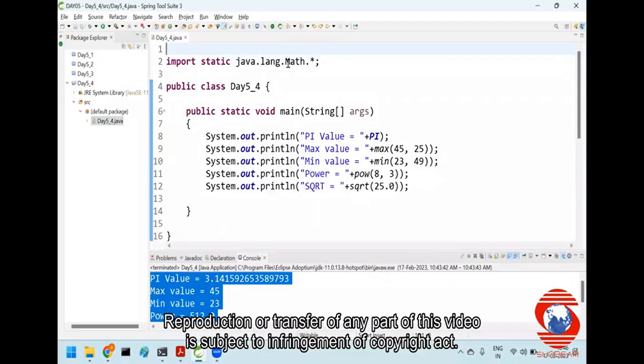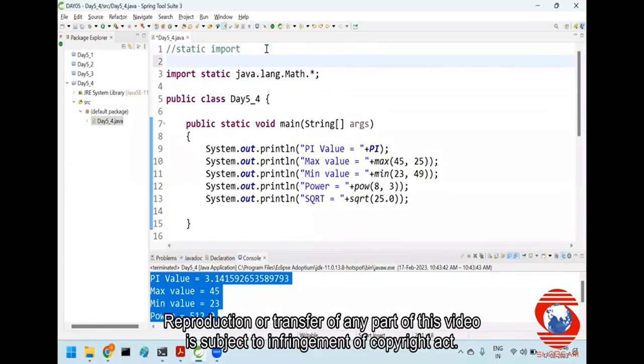Statically import all the methods of this particular class so that I do not have to write Math dot something again and again. This is what we call static import. While speaking it out, in interviews, we normally ask, what do you mean by static import?